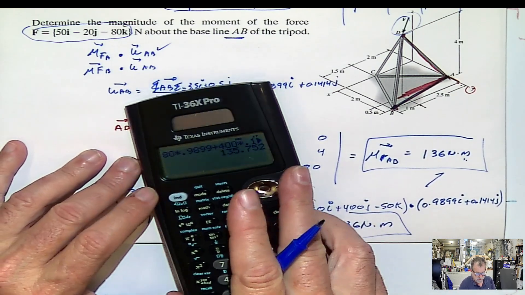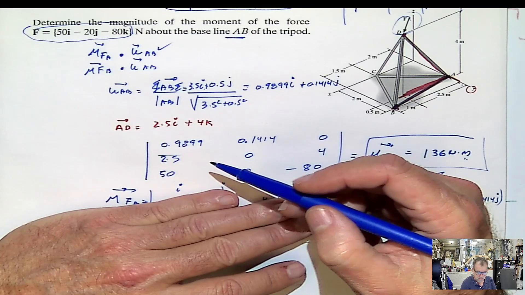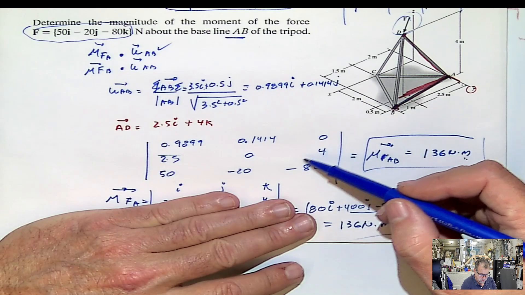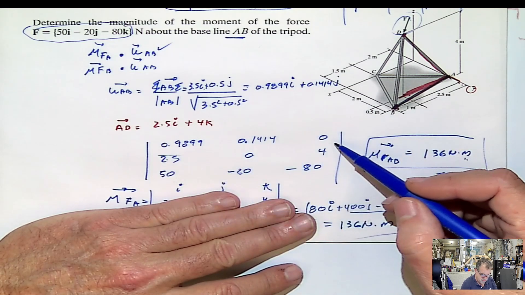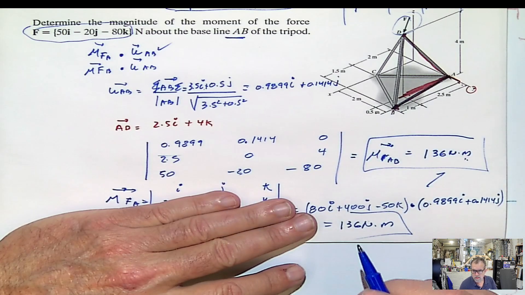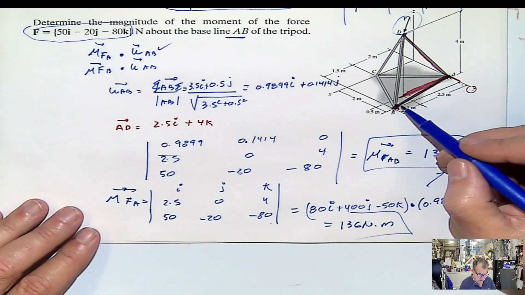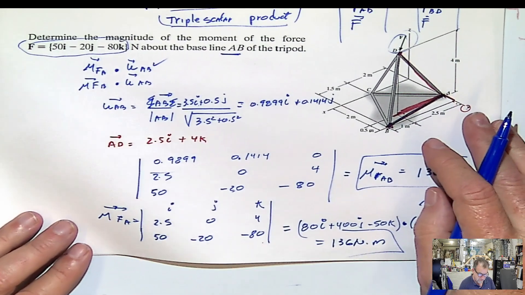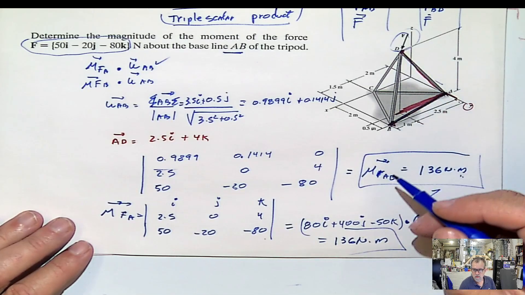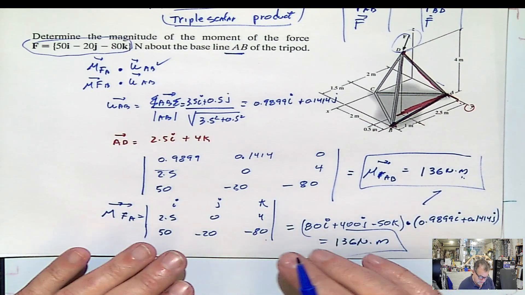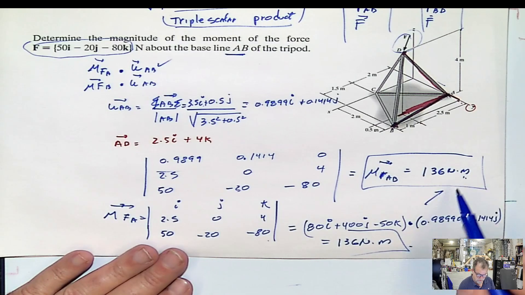So you have two ways of doing this. Either you do it at once using this triple scalar product. And the way you solve this is by doing the determinant. You say this value that multiplies this times this minus this times that minus this value that multiplies this times this minus that times that plus this value 0, everything else is 0. And then you get that value. Or you find the moment of the force with respect to any point in the line of action. It could be A. It could be B. It doesn't matter. As a matter of fact, you do it. Now, instead of doing AD, use BD. And I can guarantee you that you're going to get the same result. Once you get the moment, you dot multiply that with the line, the unit vector of the line AB. And then you get the same value.